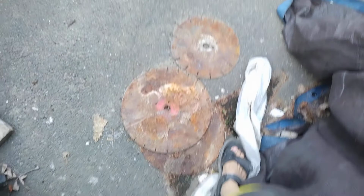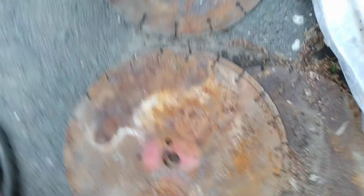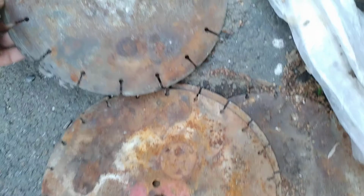And now they're going to get used for early entry into concrete. To cut into the concrete without kicking up the aggregate as much. Except for, look, that's got three teeth in it. I'm curious how that will cut. And I'm going to find out. This, of course, is, we'll find out.